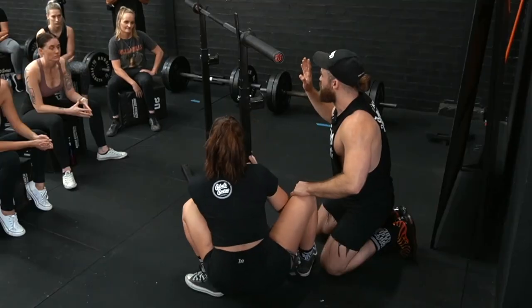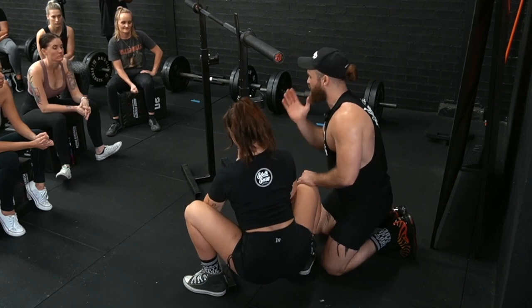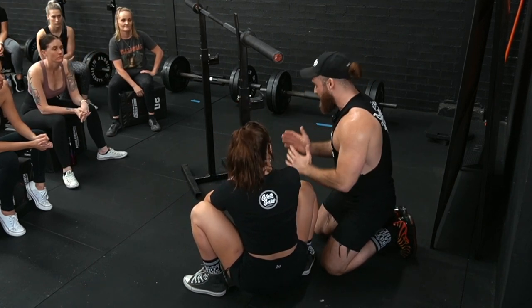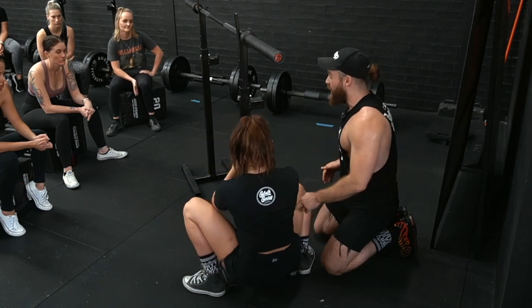Who's ever done a heel elevated squat? A lot of the time, all we're doing is giving you artificial mobility so you can get down lower. Some people need it, some people don't. Regardless, it's not a bad thing, but it's a nice idea to come in and get some active mobility. So we're stretching all through the inner thighs and adductors, making sure we get the ankle mobility, and staying up really nice and tall to maintain that upright position.